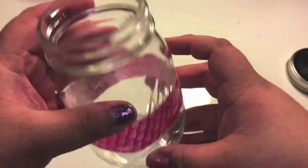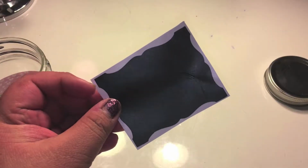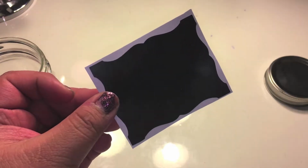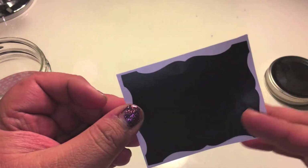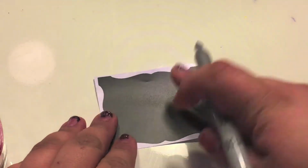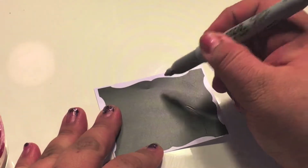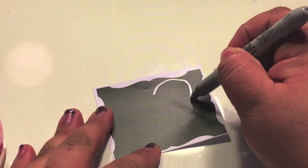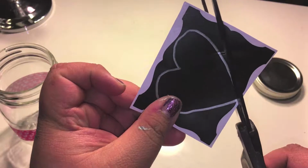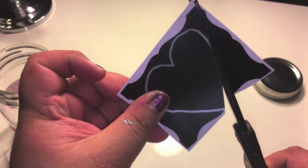And there you go. Next, we're going to take our chalk sticker and you can either cut it into a heart or you can leave it like this and stick it on your mason jar. I obviously decided to be extra and turn it into a heart. I'm going to go ahead and cut this.